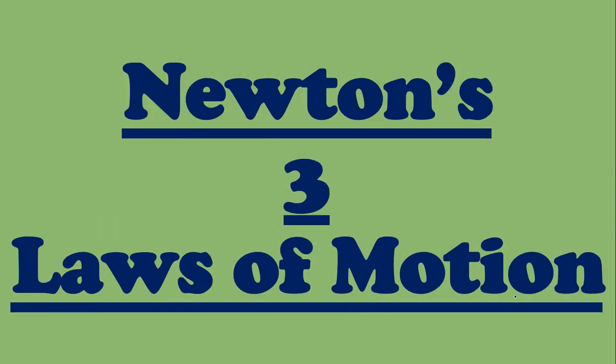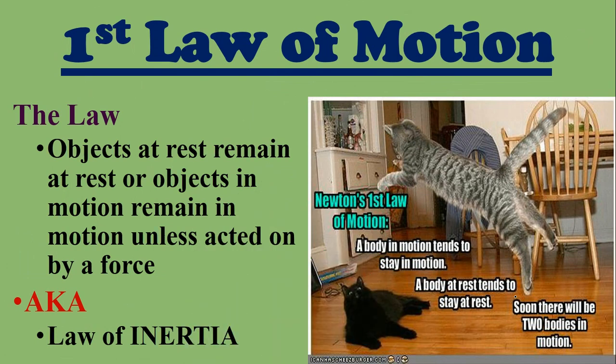Now let's talk about Newton's 3 laws of motion. So the first law of motion is called the law of inertia: an object at rest will remain at rest, or an object in motion will remain in motion unless acted on by a force. All right, so a water bottle in the corner of your desk will stay in that corner of the desk, not moving until a force acts on it. Or say you have a spaceship in space. It's going to keep moving forward until another force acts on it to change its direction or cause it to stop.